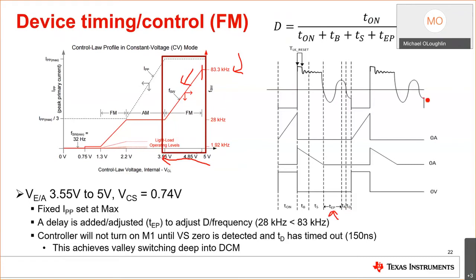So if I needed to go deeper into DCM at a lower frequency, my ring would look like this. And it still maintains valley switching. So not only am I in DCM, but I'm valley switched.